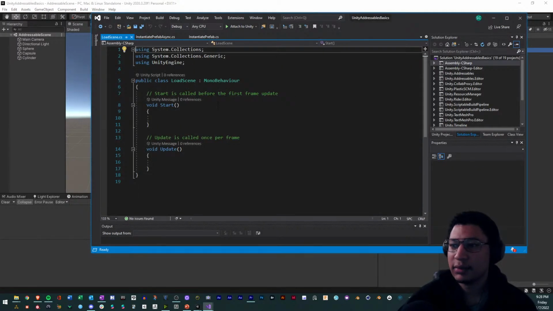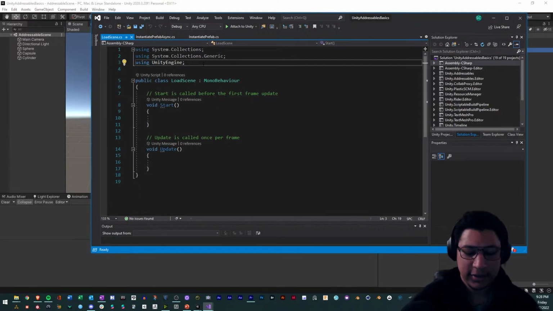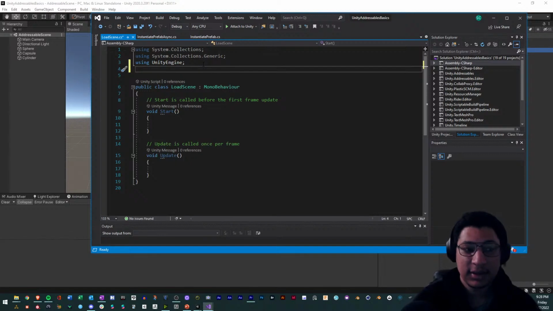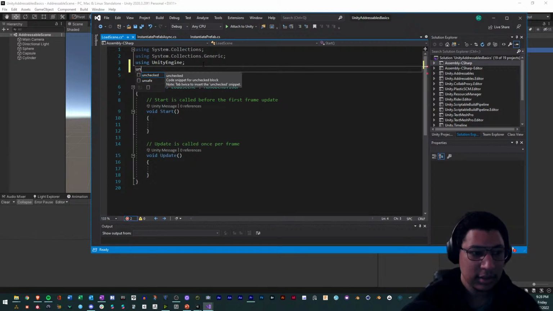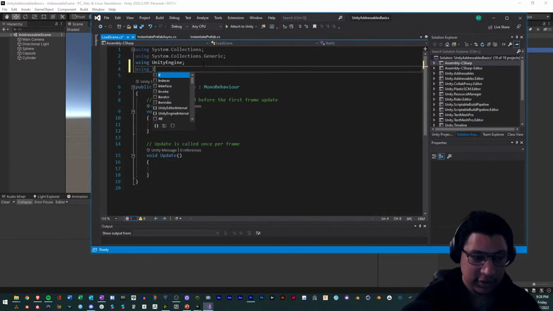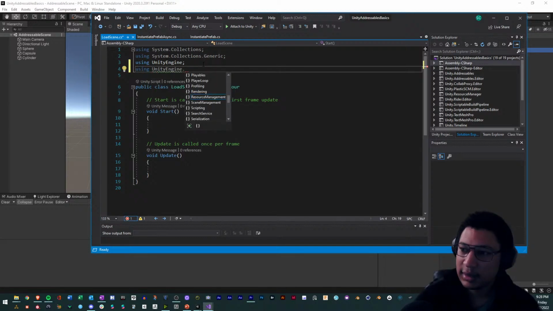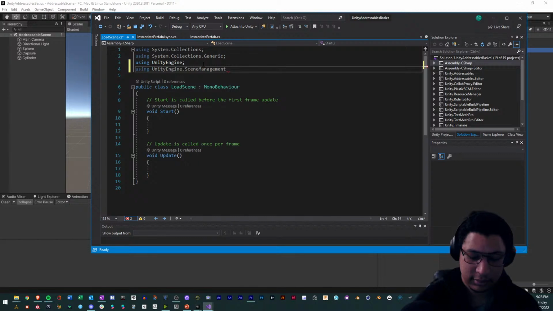And so with it, we'll go in. I have all the Unity stuff first. And the next thing that we need is scene management. So we'll be using UnityEngine.SceneManagement. And that's the library that we want.